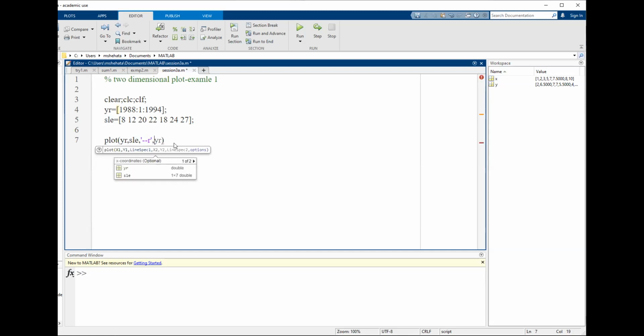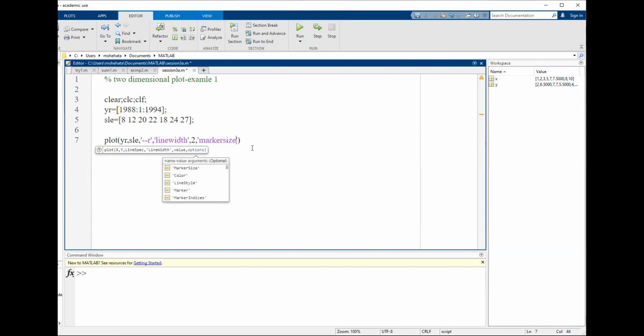Sometimes when I was a student, the line thickness was not enough and skinny, and when I copied and pasted, it was not clear, and my professor was not happy about it. So I figured out I can control the line width. Just write line width, like that, and then you make a comma, and then the thickness. I think 2 is really reasonable. And let's add also marker size. I want to make the marker size.